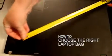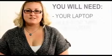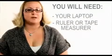Hey guys, my name is Delana, and today I'm going to show you how to properly measure your laptop to figure out which laptop bag or sleeve it will fit. So the two things that you're really going to need are, of course, your laptop and a trusty tape measure or ruler to measure your laptop.